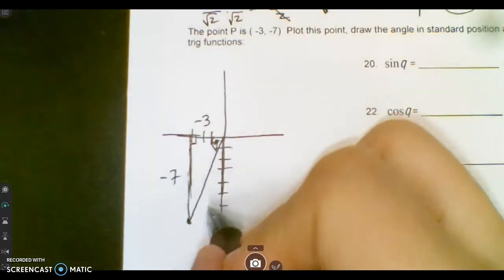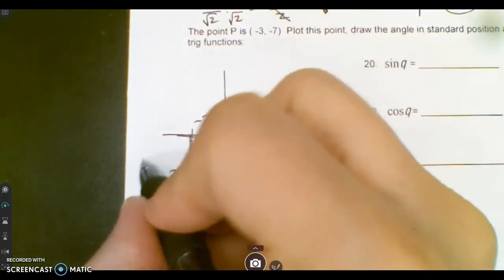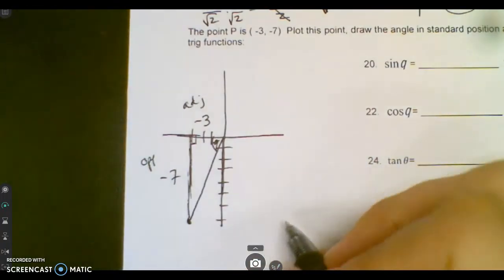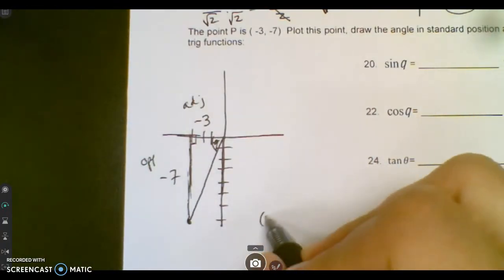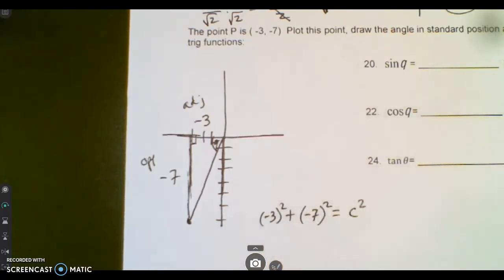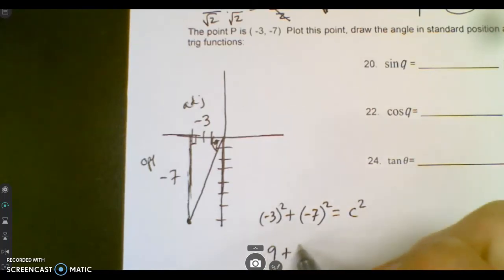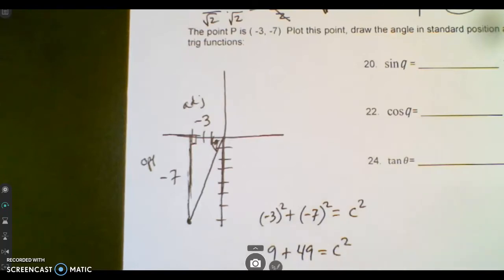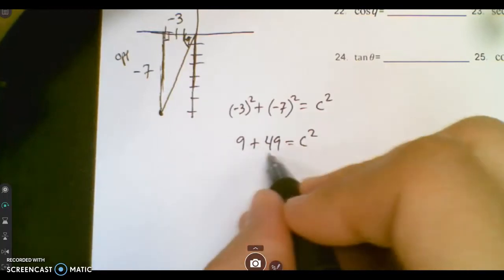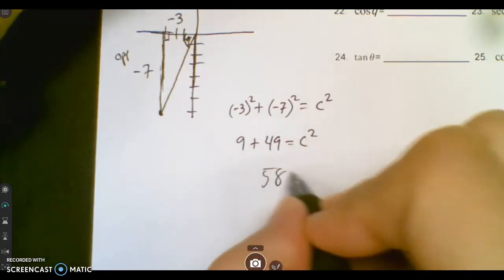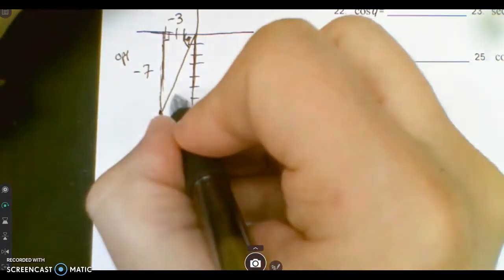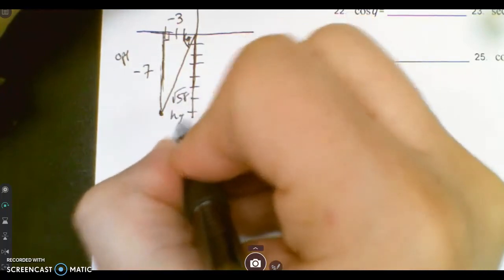I have to do a little work to find this hypotenuse, right? Because here's opposite, here's adjacent. I'm missing my hypotenuse, so how am I going to find it? A squared plus b squared equals c squared. If you don't put parentheses around there, you're going to get in trouble. So I just do it without a calculator. It's probably easier that way. And we're going to have, what's that? That's 58 is c squared. So c is radical 58. So I'm just going to leave that ugly number. Radical 58 is your hypotenuse.